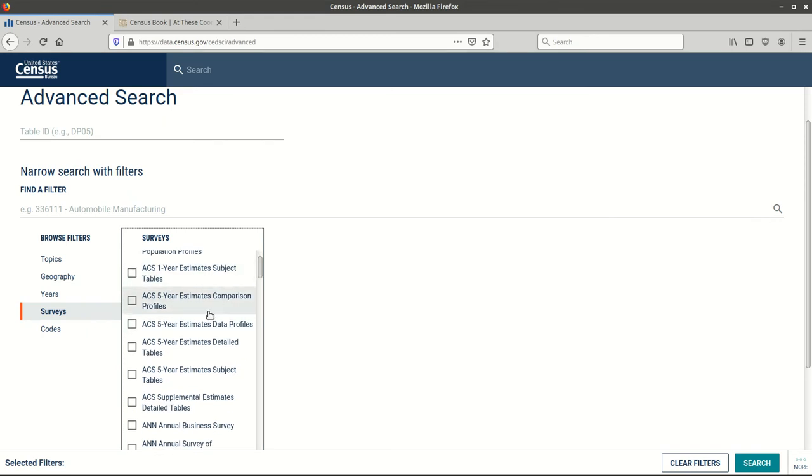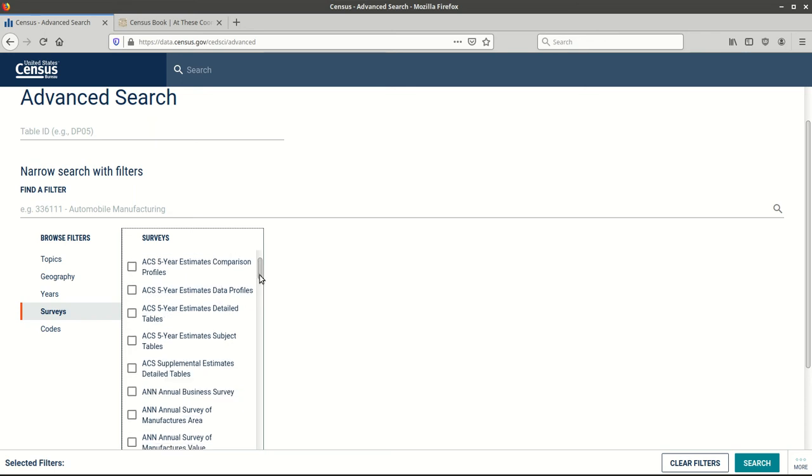So the 5-year estimates will contain ACS data for all geographies in the country down to the census tract and census block group level. And they characterize a 5-year period of time instead of just 1 year. And then there are a number of different collections of tables, which is something that we also talked about in the first video. The profiles, there are only 4 of these tables, and they're going to be very broad. They're going to capture a lot of information.